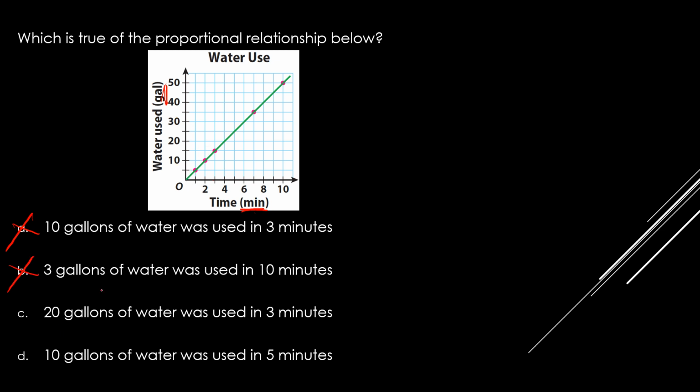That does not make sense. So not B. 20 gallons of water are used in 10 minutes. So 20 gallons of water going down, that's used in 4 minutes, so that one's not correct, which means it should be D, but let's double check. So if I have 10 gallons of water, that is used in, I think this one up here should have been 2. 10 gallons of water would be used in 2 minutes. Okay, so you always want to just double check. On your exam, you won't have a typo. I made a typo when making this. That was my mistake. I apologize.